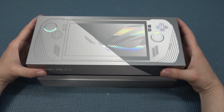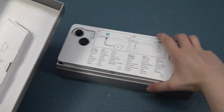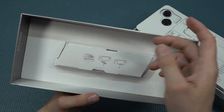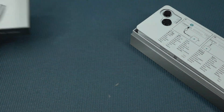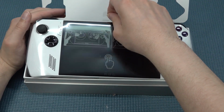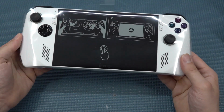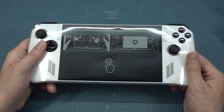Alright, so when it comes to the ROG, I already mentioned this is an official release product. In the previous videos we talked about different companies in here. It's kind of interesting, we do have this cardboard docking, or let's say stand. They're doing a great job explaining how you need to connect and charge it. That's something we're going to do, fully charge it before we boot it up. Oh yeah, we're going to get plastic protection, so let's remove that first. Let's see where we need to begin.